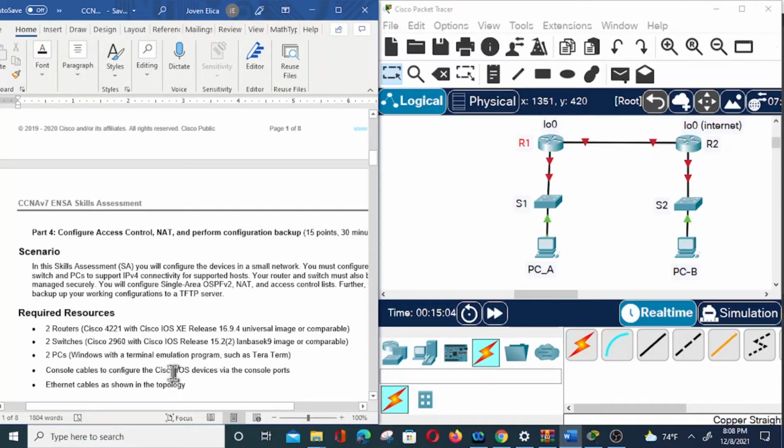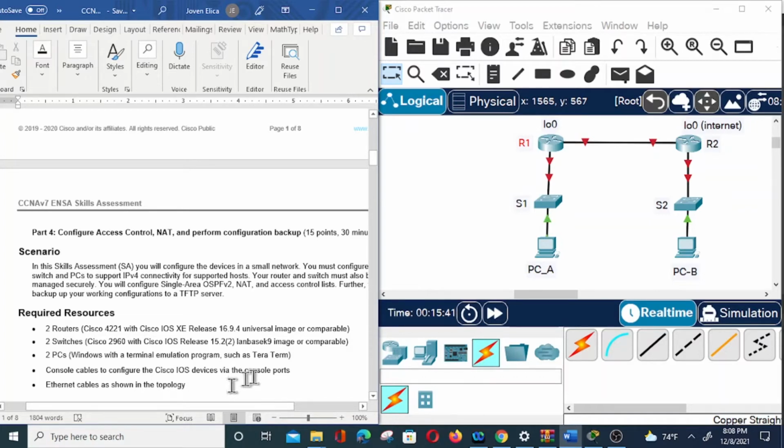If you're going to implement this activity in a real device, these are the required resources. 2 routers, Cisco 4221, but in Packet Tracer, we use 4331. IOS release 16.9.4 in real device. Switches using 2960. We also use that in our Packet Tracer. And 2 computers, Windows with terminal emulation programs such as Tera Term. And the console cable to configure the Cisco IOS device via the console port.